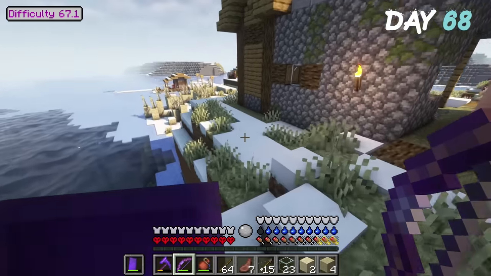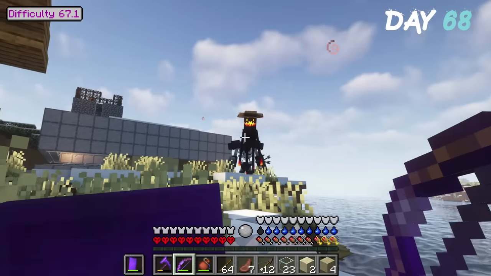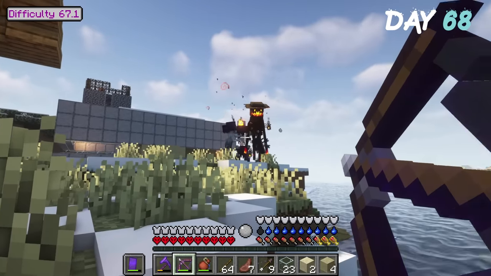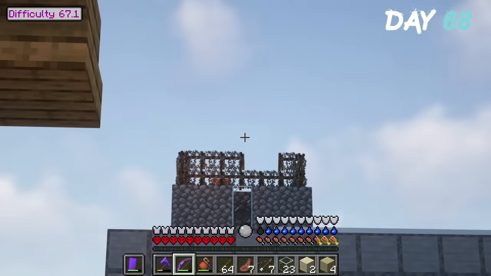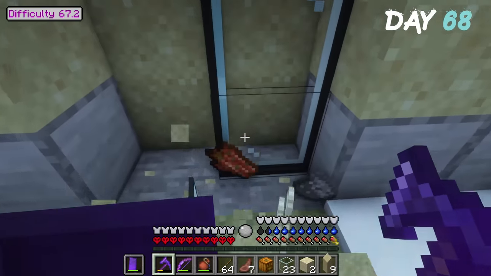Beginning of day 68, I just cleaned up the enemies that were around the house. I had to repair my house and all that stuff too. But the new goal was to find a new dealer. I wanted to get sharpness 5, if I ever got that dark metal hammer.